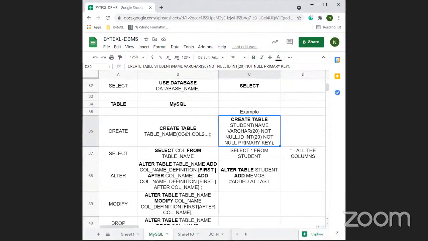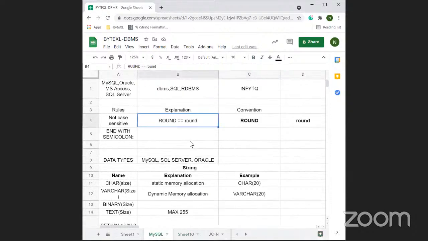Now on to a little introduction to MySQL, because, keeping in view infyTQ, the most important thing here is you are not expected to create some code on your own. They will not give you a scenario and ask you to write the code for it in MySQL. They are not asking that. They will give the code already. You have to find the errors in it if there are any, or execute it yourself in your brain. It is called control flow. You should be able to solve this control flow on your own and find the output with the given input. They will give some input, you have to find some output. So you need to know at least a little of these basics.